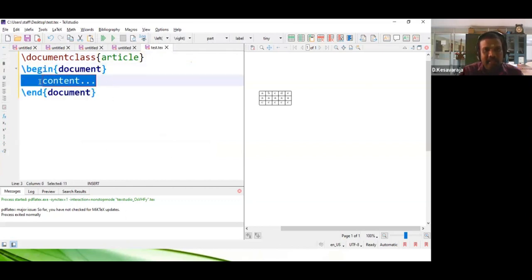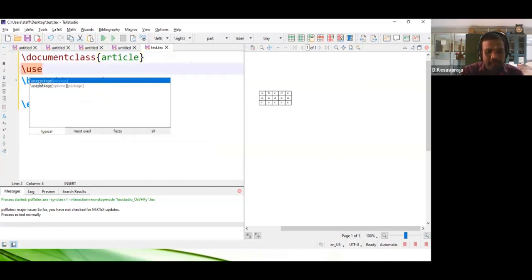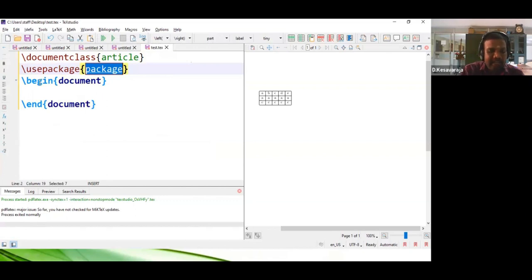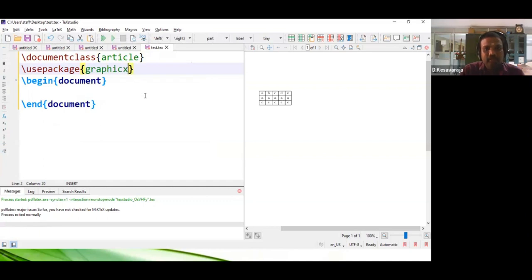For displaying an image we need a package, so use package. The name of the package is graphicx. So \usepackage{graphicx}. For displaying an image, we need a package called \usepackage graphicx.